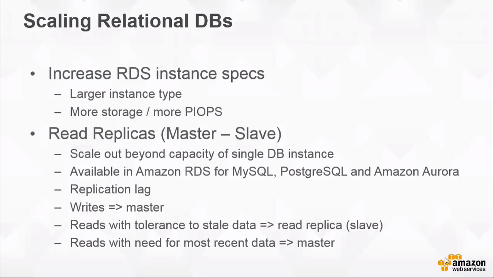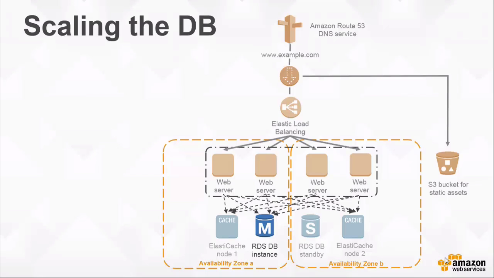Now, the write queries will still need to be performed against the master node. But any read queries that don't require strong consistency can be spread across multiple read replicas. Just be aware that there is a small replication lag, so queries that need strong consistency will still need to be executed on the primary node. So going back to our architecture diagram, we can add one or more read replicas. And again, it is a good practice to spread those in multiple availability zones.